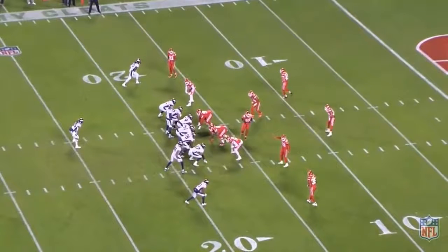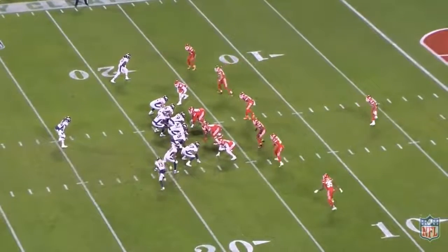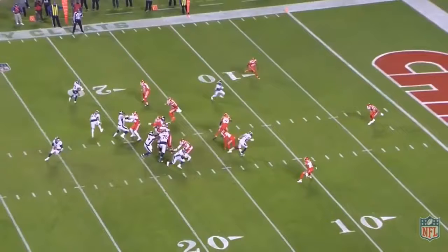More of what we've seen from the Broncos. We saw this against Miami, right? A lot of motion, a lot of misdirection, which is going to cause the defense to cheat over because they have to respect Melvin Gordon potentially running to the left side of the offense, KJ Hamler also being a lead blocker or getting the ball. So that's going to lead to some play action or run action here. Let's see if it's run action. It depends on the offensive line. Does a lineman pull? This is run action, right? It is run action because you're pulling the guy.